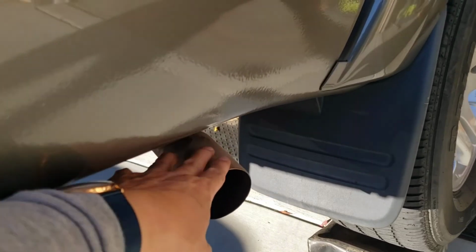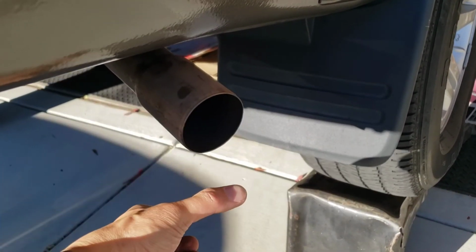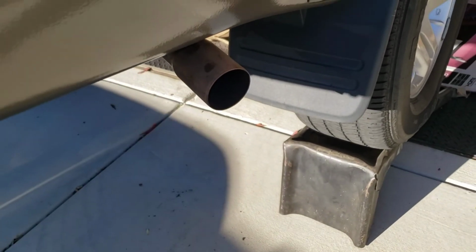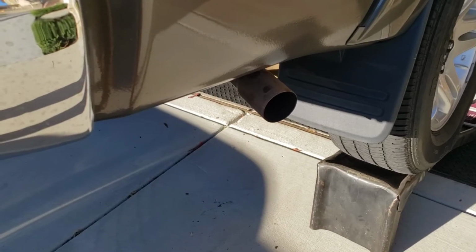And what we did here, we lifted it up a little bit higher. The original was actually pointing downwards. So that's it, guys. We're gonna do a test after this.